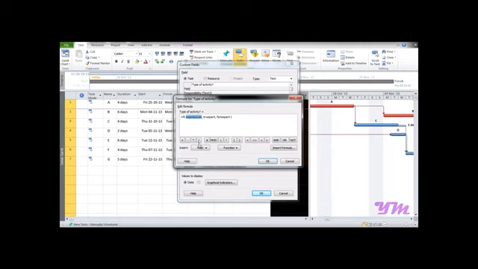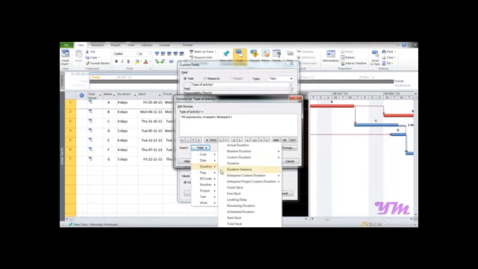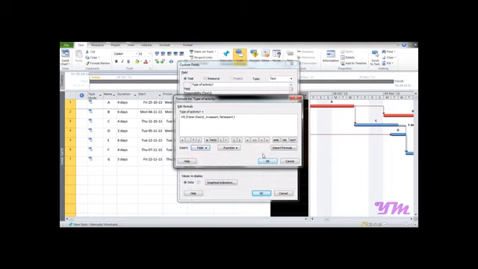So select expression, go to fields. Now total slack comes under duration as it's displayed in days, so go to duration, total slack, enter the condition total slack equals 0. Note, whichever value you want to enter, you need to always enter it in double inverted commas. So we'll put double inverted commas before and after 0.